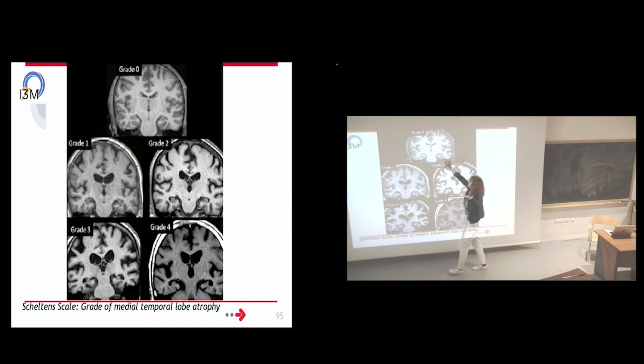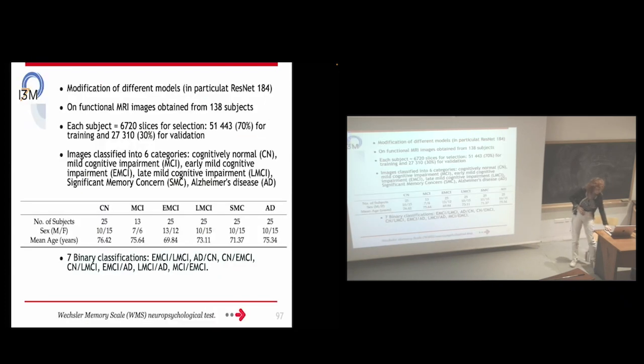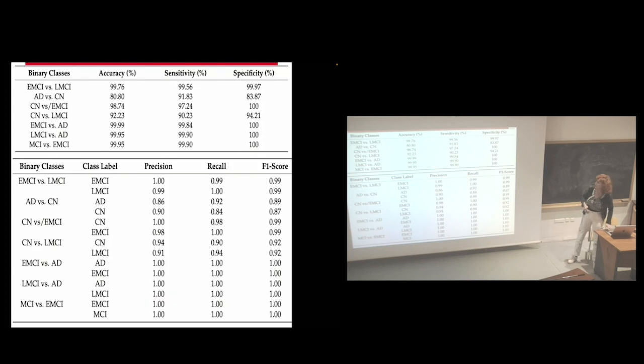So here you have finally a normal grade, and here you have the evolutions of the hippocampus, and we try to detect at this grade who develops Alzheimer or not. And for this, we need also a spectroscopy. I just show you that we have very good results in precision, in recall, in F1 score by labeling different categories of patients. Here we have normal patients. Here we have, in fact, Alzheimer disease, and you have different grades of complaints in memory.